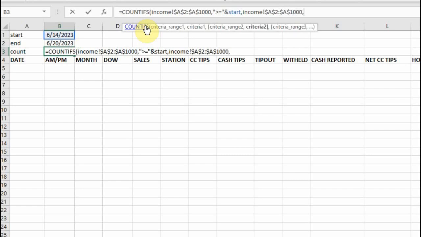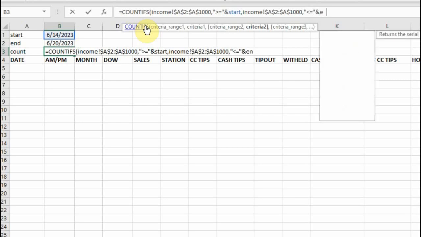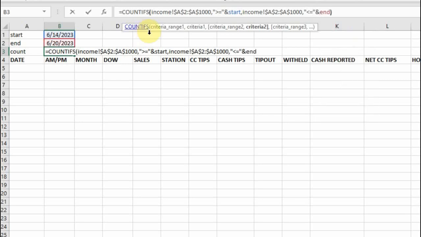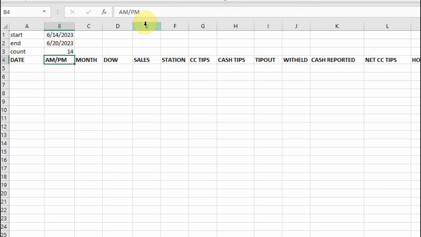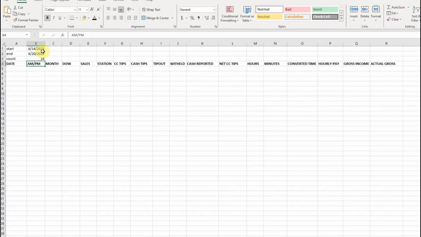And now it wants the criteria. This time it's going to be less than or equal to, and end. So it'll pull 14 records that are between these dates, including these dates, which is what we want. We're pulling a week, 7 days, 2 shifts a day, 14.